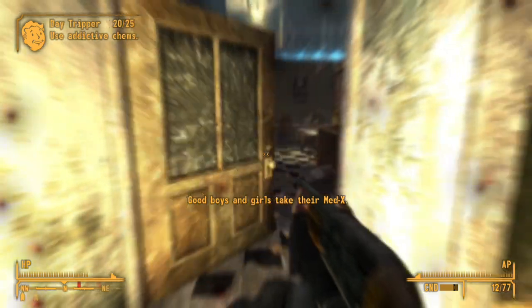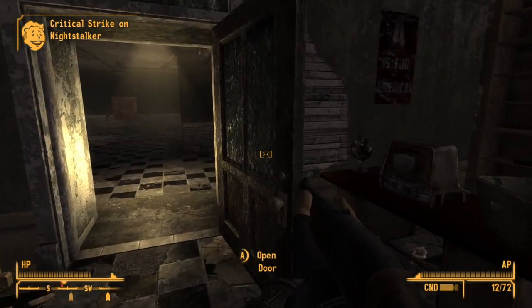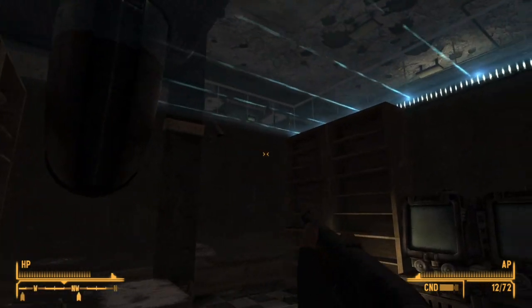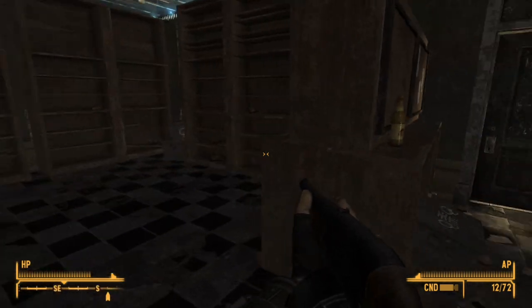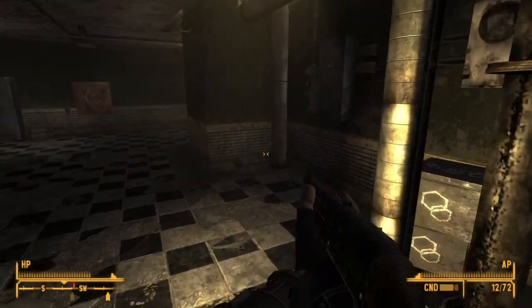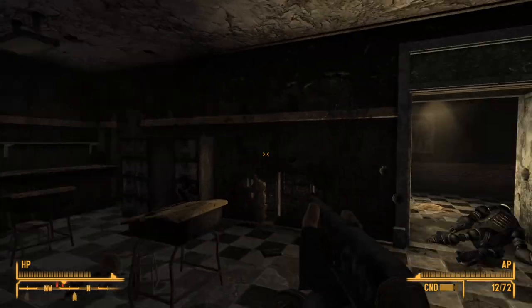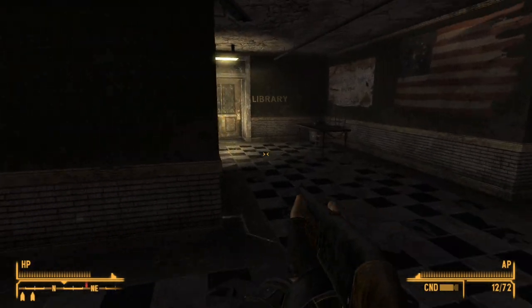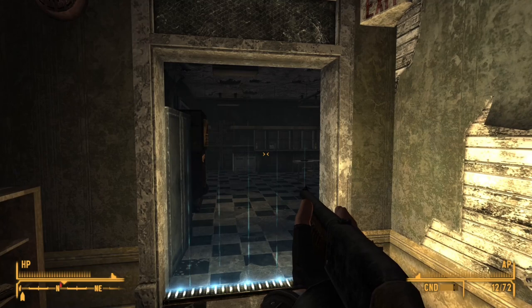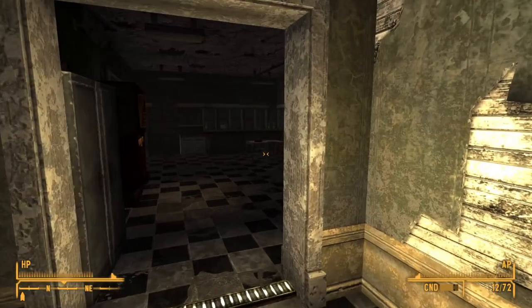Library obviously has one. Protectron or... wait, it's over here. Did I not already get that one? Oh, that's upstairs as well. That one over there is probably upstairs. So let's head through the library. There's a Night Stalker right there. Make sure I aim down. I don't want to hit the top one. That'd suck, hitting that top one.